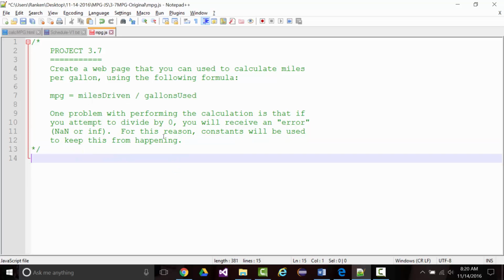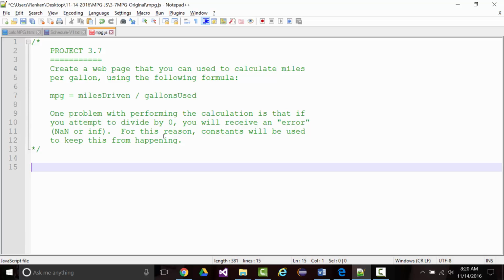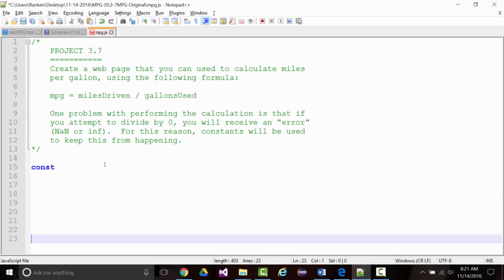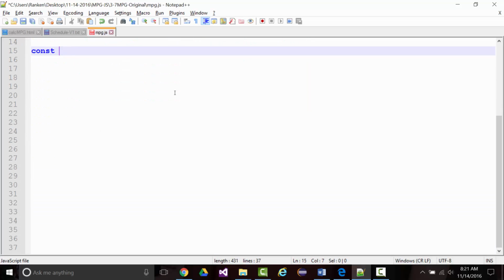And again, I've said this to you before, I want to say it again. Newer versions of browsers will allow us to use the word const like this. It's not a problem. Older versions of browsers, so if you find somebody who's still using IE6, IE7, or has a real old version of Firefox or something, there might be problems with this. Does that make sense? That's not what we're going to be concerned with right now. We could make it a var, and if we made it a var, then that wouldn't happen. All right, if we just made it a var, it would work fine then. But I don't want to do it that way.